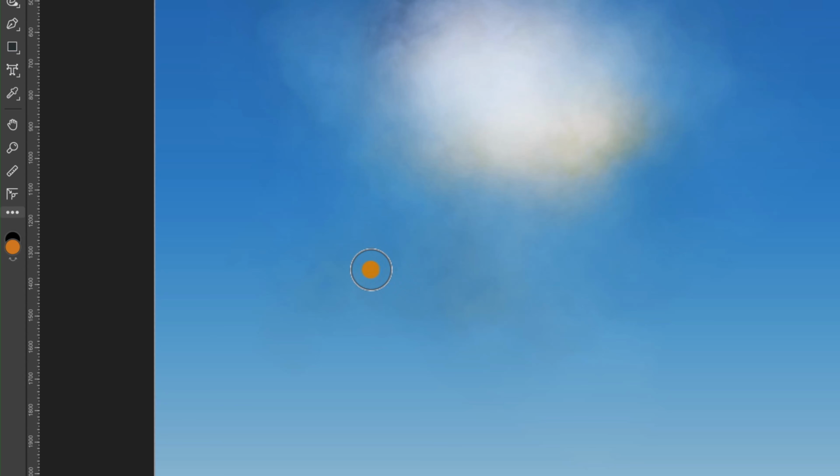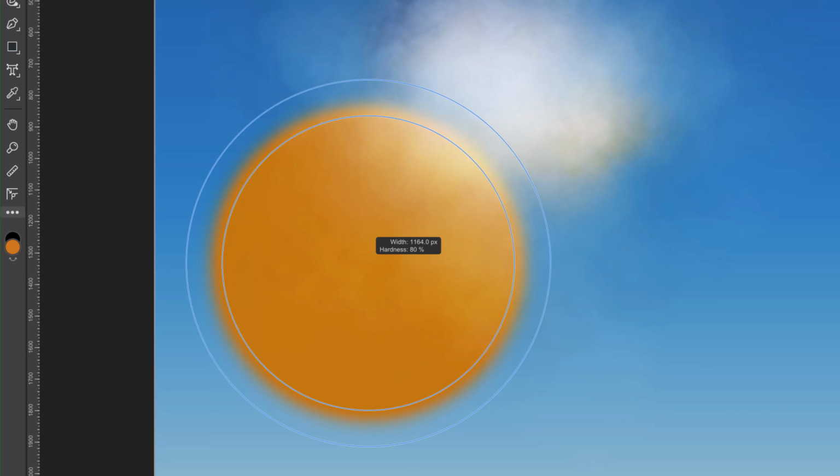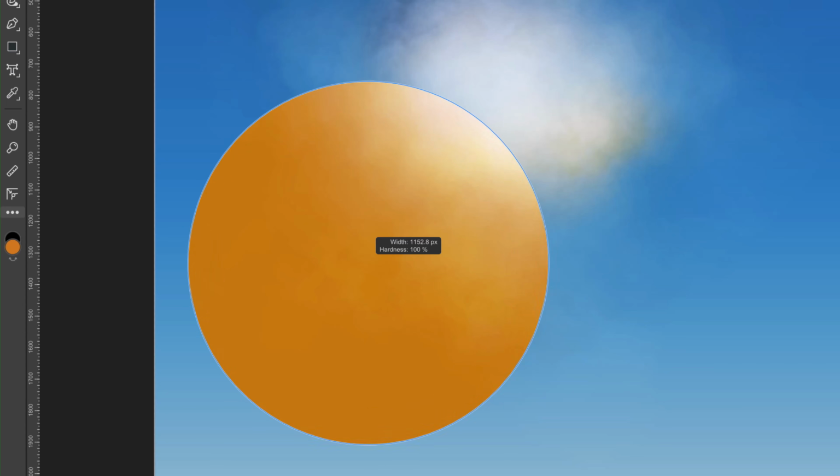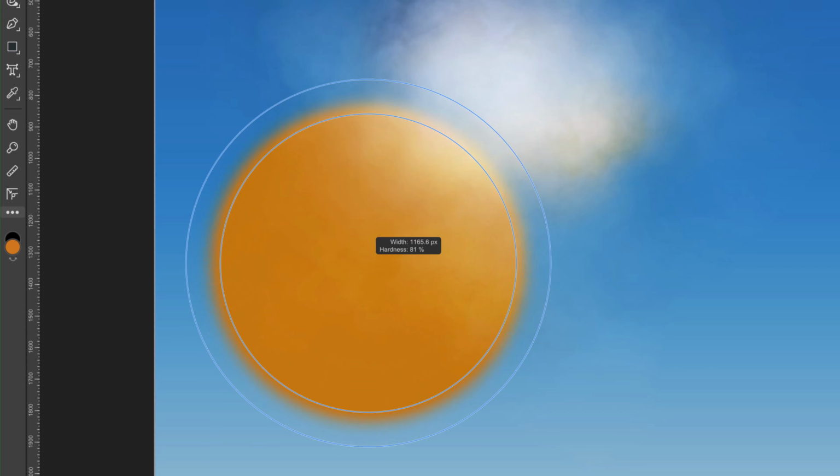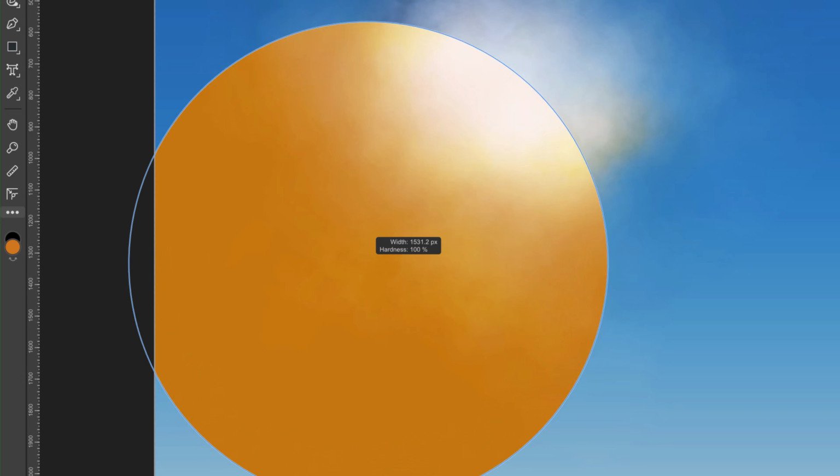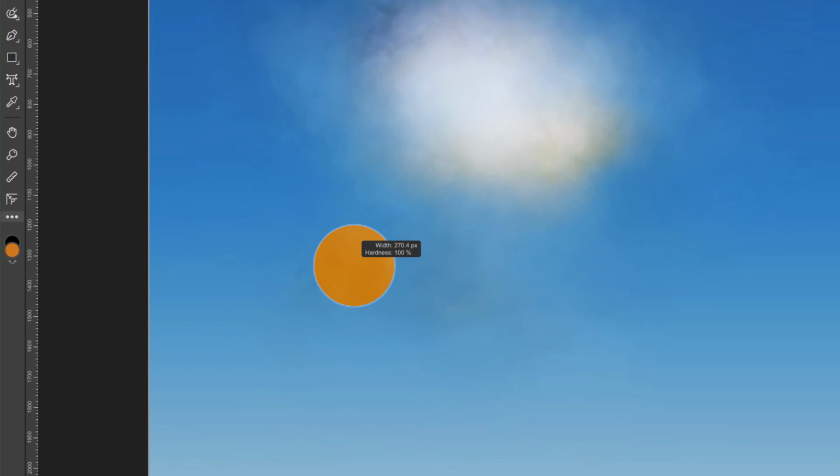Now, let me make the brush even bigger so we can see this more easily. So how would I do that? Control Alt, let's click until we find the width and hardness. And now there's two options here. If I click and hold the left mouse button and go left and right, then I can use that to make my brush bigger. If suddenly I were to drag up and down, then that's affecting hardness. So whenever you see two categories like this, if you go up and down, you're going to control one. If you go left and right, you're going to control the other.